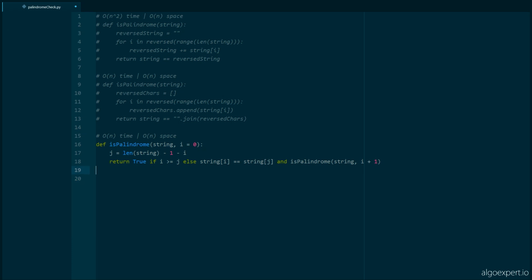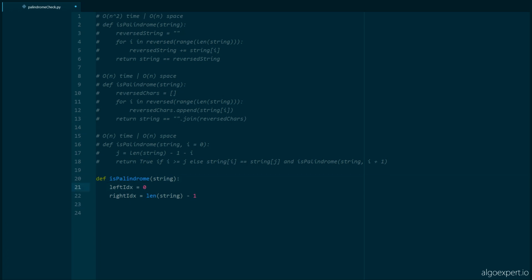Now let's dive into the final solution, the iterative solution that had the best space-time complexity analysis. So is palindrome is just going to take in a string, and we're going to say left IDX is equal to 0, right IDX is equal to len of string minus 1.